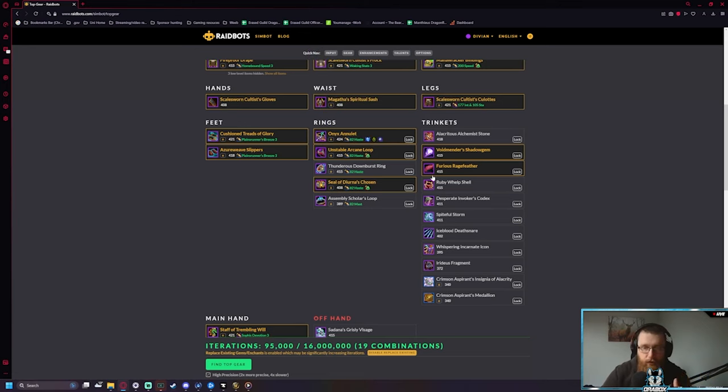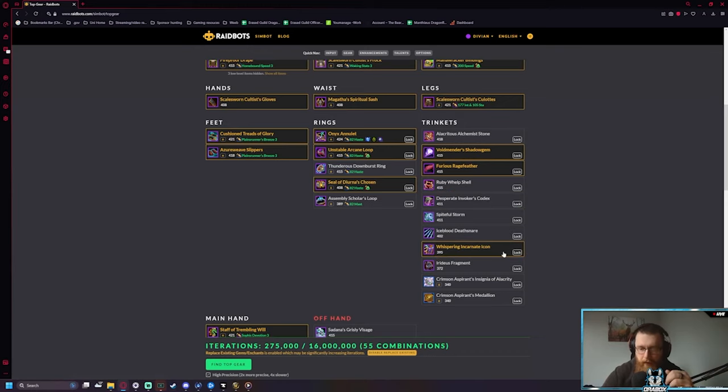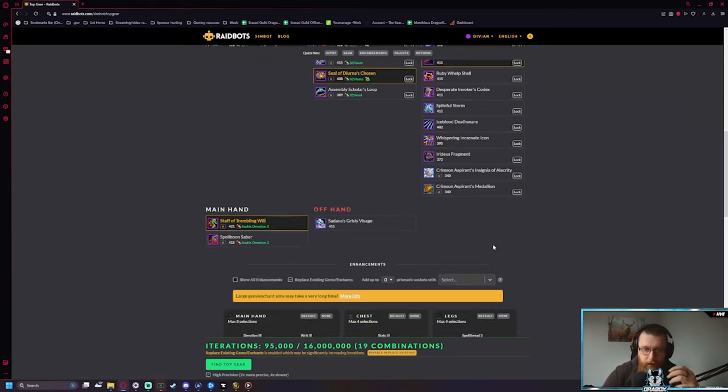We then have a choice in terms of our gems, or I say gems, trinkets. You can see I have a lot of them as options. I've got Ruby Life Shells, Spiteful Storms, Desperate Encoder's Vortex, things like that. Ice Blood Death Snare, really good for large destruction AoE pulls, but we'll discuss that in its own video. I only have a normal version of the Whispering Incarnate icon, and I still have a 372 Iridius Fragment, but that's for a 3-minute build that we play for Demonology.